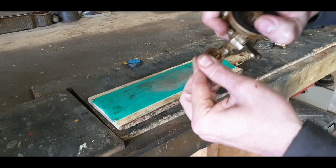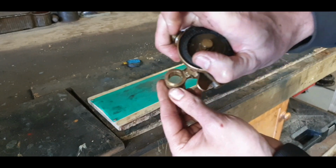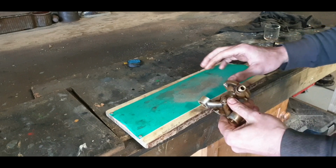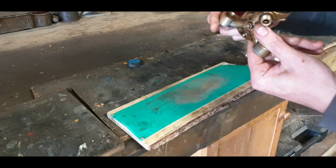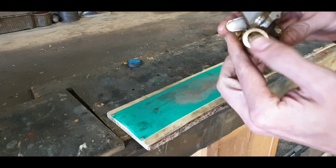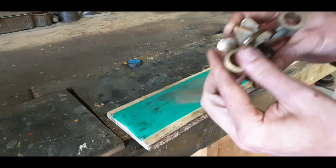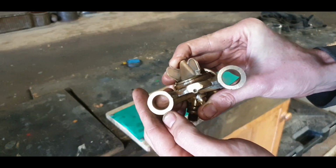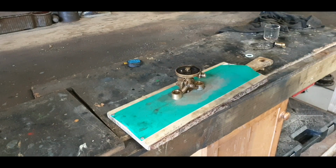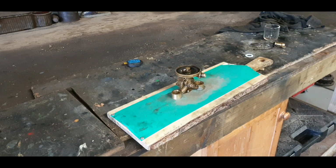So underneath here never really seemed to give any bother, in fairness. So don't know if we really have to go doing that, but it never did leak. So that to me looks good anyway. It's good on the polish up, so I'm happy enough with that. So I'm going to go now and get my sanding block and just do a bit more underneath the tank.